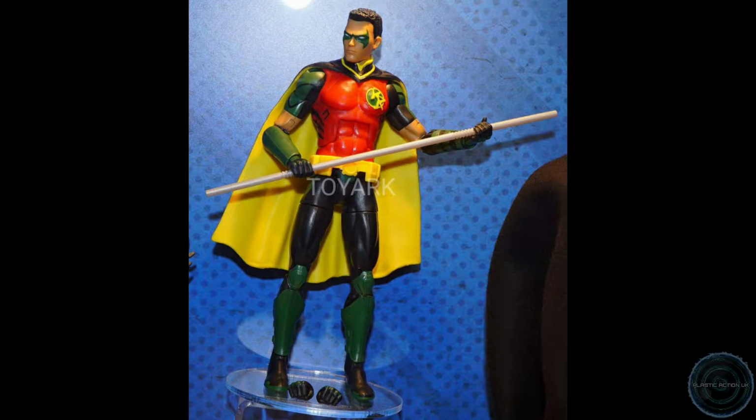I don't hold that much hope, because obviously these are all the hand painted prototypes. But this is the last wave they're ever going to do, I would think, for the multiverse, unless they manage to cram one more in. This is their goodbye swan song for the multiverse. So hopefully they go out with a bang, and it's a good wave. A good collect and connect figure. They need the quality up. Yeah, the quality's just not there.